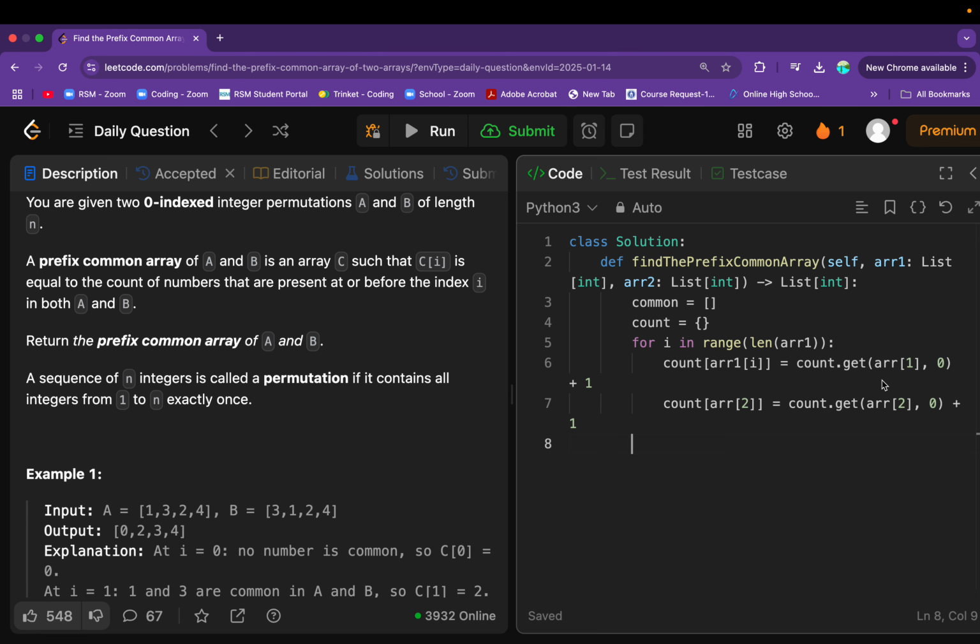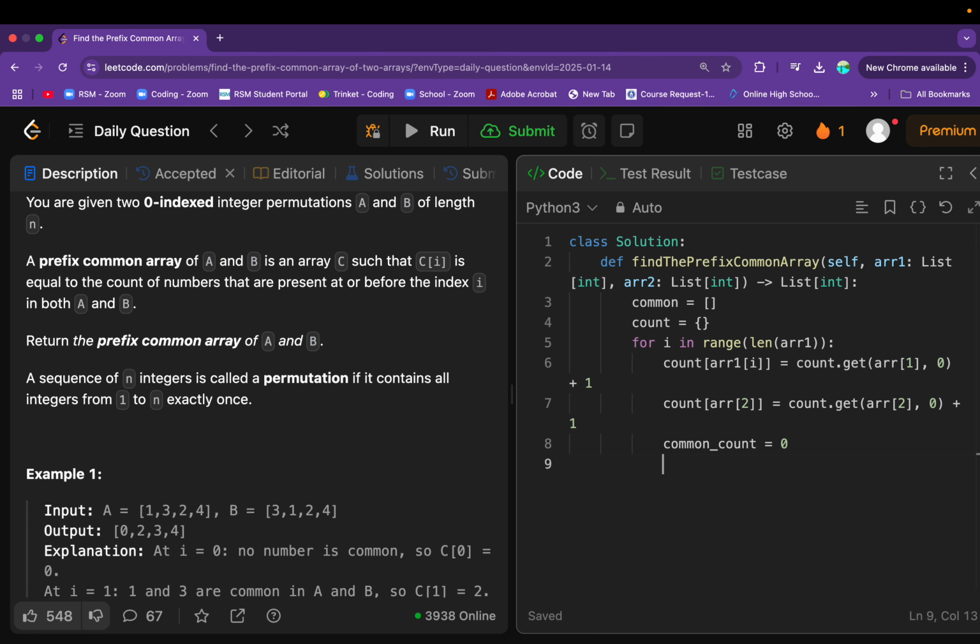So, once we've actually initialized that hash map as such, or really, I should say, built up that hash map in every single iteration, we want to then get a common count. This common count is going to be the common count of characters up until this index I, right? It's going to store the number of common elements between the current prefixes of array 1 and array 2 up until this index I or iteration, right?